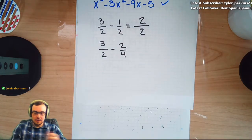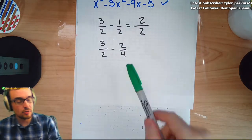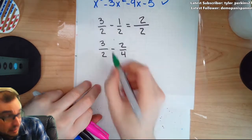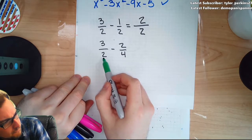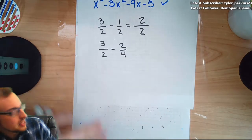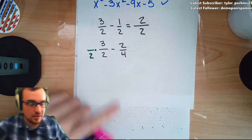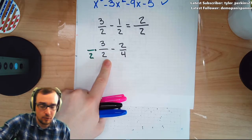The way we make them common: notice that this right here, I want to know what it equals, but I don't have an equal sign. I can't multiply both sides. I can't do anything like that. What I have to do is work with what I got. So I want that 2 to be a 4. If that was a 4 down here, then they'd be common and we would win. So I'm going to multiply the bottom by 2 to make it a 4.